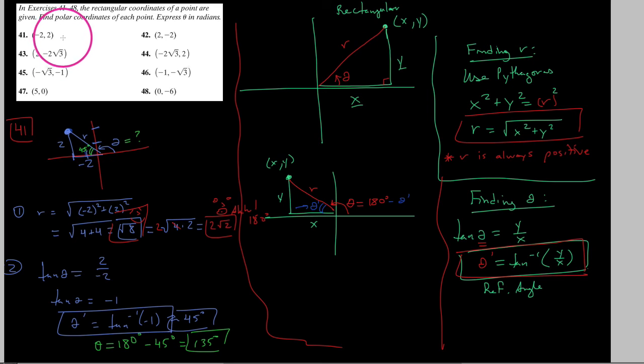So last but not least, we're going to say that if this is my point in rectangular, then my r theta format would be 2 root 2, and we're going in a 135-degree direction. So going from rectangular to polar, use your x and y to find r, Pythagoras, and then do tan inverse of y over x to get your reference angle, but at least use a reference angle to work backwards on your picture to find out what would your actual direction angle be if you were to leave from the positive x-axis. Cheers.